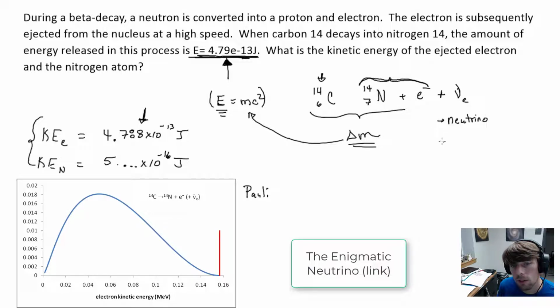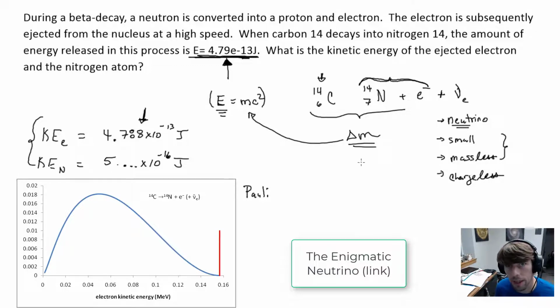And he actually said, hey, you know what? The neutrino has to be small. It has to be relatively massless. And it has to be chargeless. So neutrino, meaning neutral, because we've already accounted for all of the charge, has to be small and massless, otherwise we would have seen it already. And that's pretty much it. Oops, I should have put the chargeless with the... Okay. And that was in 1930, just based off of this momentum and energy conservation.